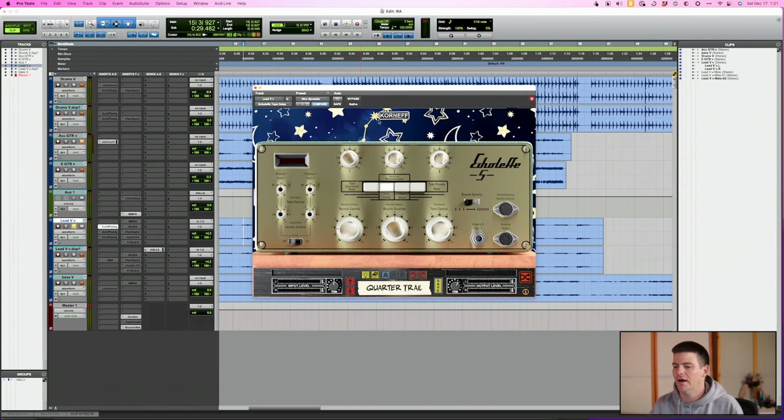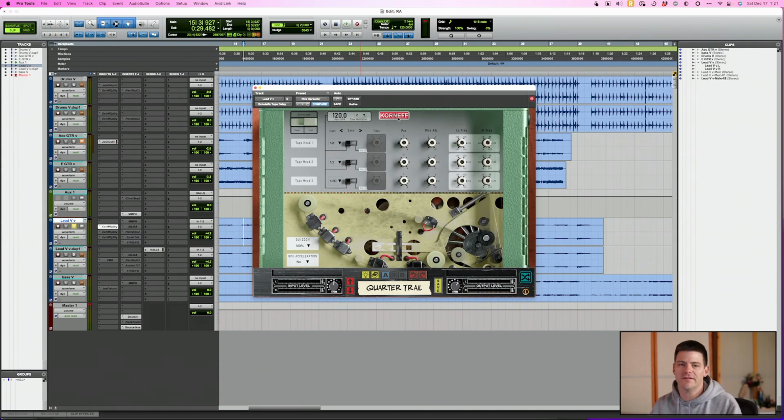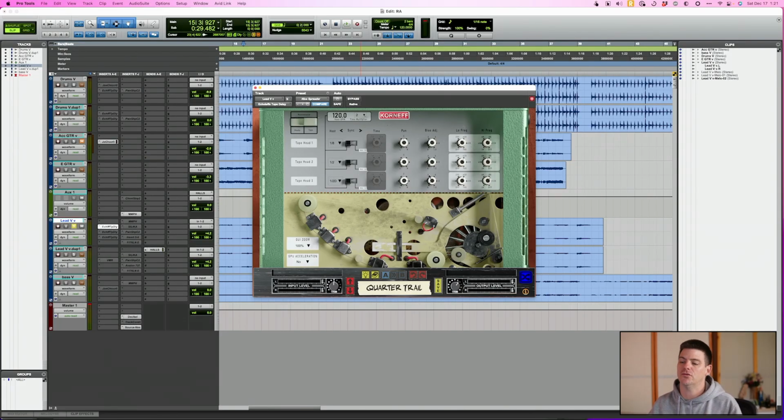So that's cool. This is like with all the Korneff Audio stuff. Once you press the button here, that's when it dives you into the deeper sides of the plugin, the dark side, as they say. And this is where the 3 tape heads are when you're in this tape delay mode. And so you can switch them here to the different delay settings, or you could do it just by time, milliseconds. You have a pan on each one, a bias on each one, which brings in some distortion to it, and then a low and high frequency. So that's great. Each one has all that, right?